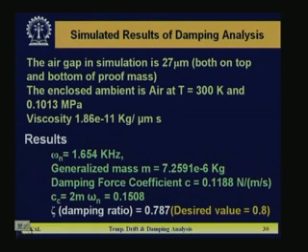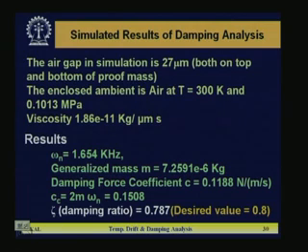The air gap in the simulation is 27 micron. Using those analyses we got it both on top and bottom of the probe mass. The enclosed ambient is air at T equal to 300 Kelvin and 0.1013 megapascal. Viscosity of the fluid is assumed to be 1.86 times 10 to the power minus 11 kg per micron second, and with that simulation we got the result. The omega n is 1.654 kilohertz.